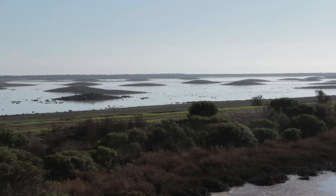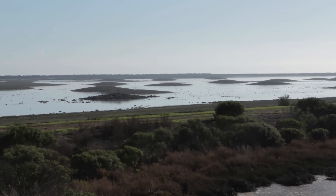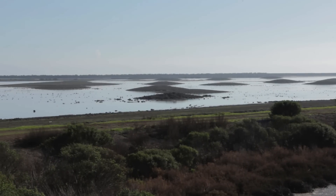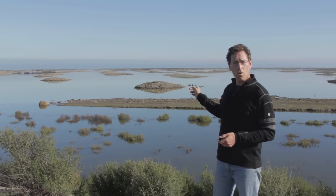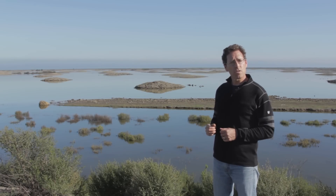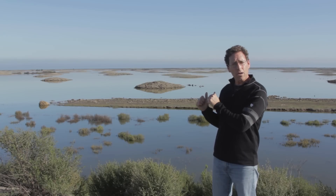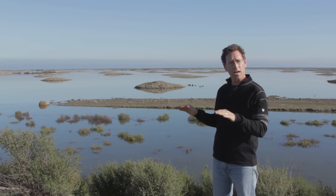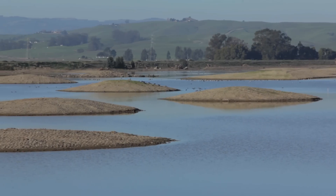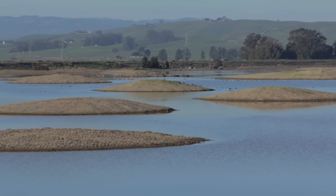There are a few unique and innovative features in this project that distinguish it from many others, and this project has learned from so many of the others. The first one is the marsh mounds. Marsh mounds are simply mounds of dirt. Although they're sticking out now, they'll be under the tides when the tides come in. They are not nesting islands for birds — they are in fact wave suppression mounds.